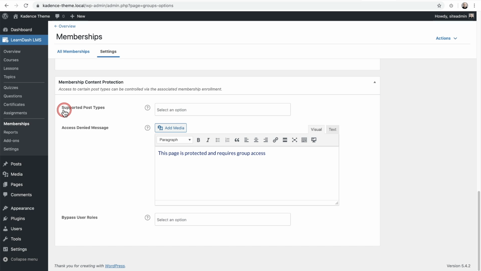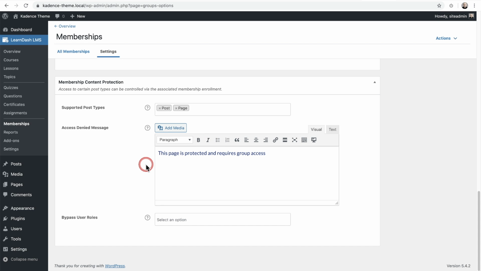And right here, we need to tell LearnDash which type of content on our website we want to show the options to protect that content. So what's going to end up happening is it's going to add an option panel to that type of content. So a type of content would be on this site, blog posts or pages. So if I click right here, it's going to show me the different types of content. If I had a more advanced website with custom post types, it would show me those as well. Or if you have different plugins installed on your website that add these different types of content, you would see those listed. So for me, I'll choose post and I'll choose pages just so that I can show you.